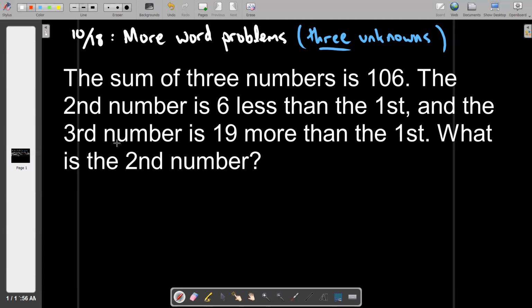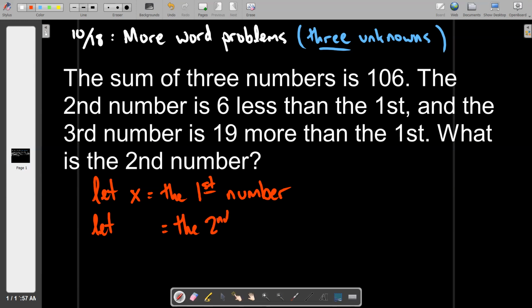And I know there's 3 variables, well, 3 unknowns, but that's okay. So we're going to start by saying let X equal the first number. We always want the one that we know the least about to be our X, because then we can build upon that. We can use that X to build descriptions then of the other ones. So I'm going to write this down. I'm going to write let blank equal the second number. And I'll leave it blank here for just a minute. And then I'm also going to write let blank equal the third number. So this time we have 3 declarations instead of 2.